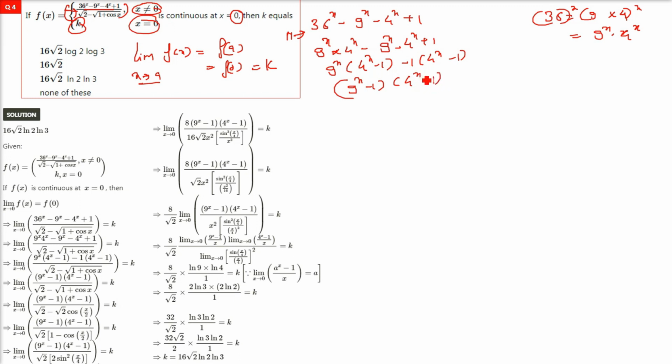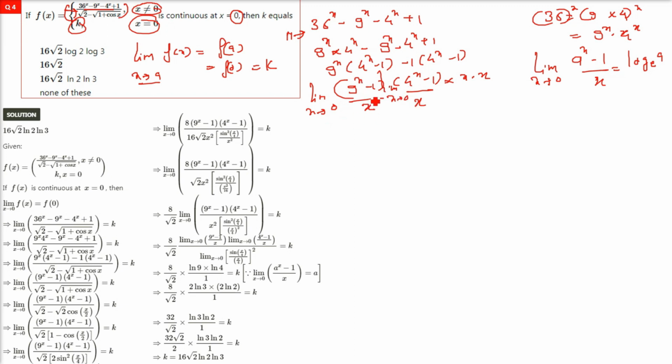Now let me tell you the formula or a relationship: limit x tends to 0, (a raised x minus 1) by x, is equal to log base e a. Log base e, we generally write this as ln, so ln a. So just divide it both by x and x. Since we have divided by ourselves, we have to multiply by x also. And now apply the limit. So limit x tends to 0 here, and here also limit x tends to 0.